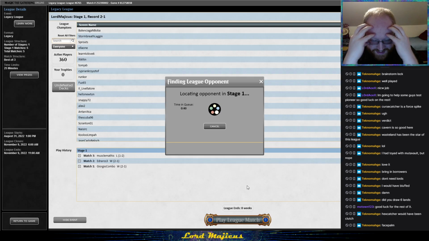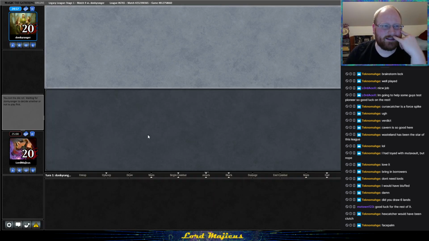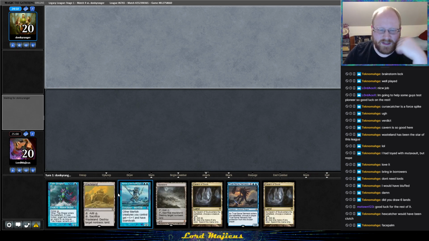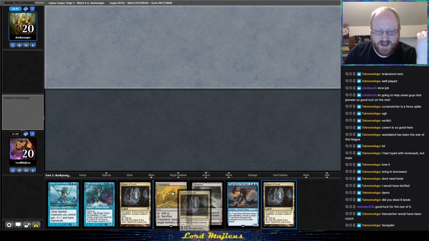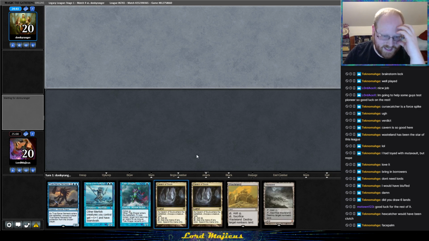It's crazy. Alright, we're on the draw. Lands, Donkey Ranger. Oh well. Again, if that's the match that we lose, against Reanimator, in that manner, then there's nothing wrong with our deck. Our deck is fine.